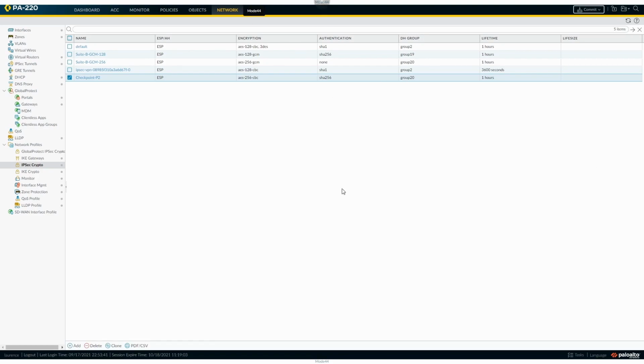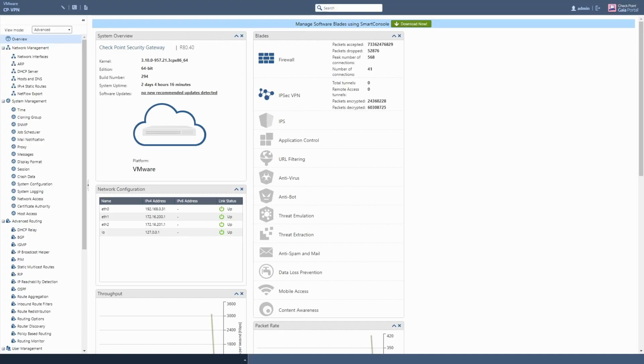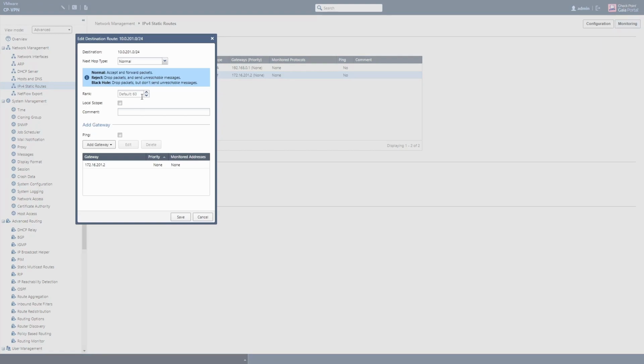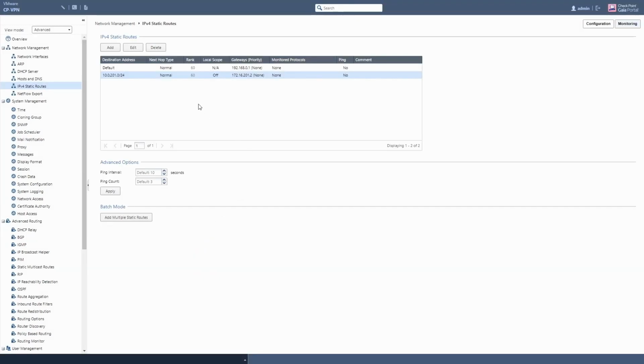If we just quickly go on to, one second, I'll pull up the Gaia platform. Okay, so this is good old Gaia platform, the GUI for it. This is where I want to display that we configure the routes for the VPN. In this particular instance, we're using static routes and so on. We configure the route so this knows to go to the 201 network, it knows it's got to use that gateway. If we don't do that, then it won't know where to go. And that's how Gaia knows how to route the traffic based on the VPN from Checkpoint.